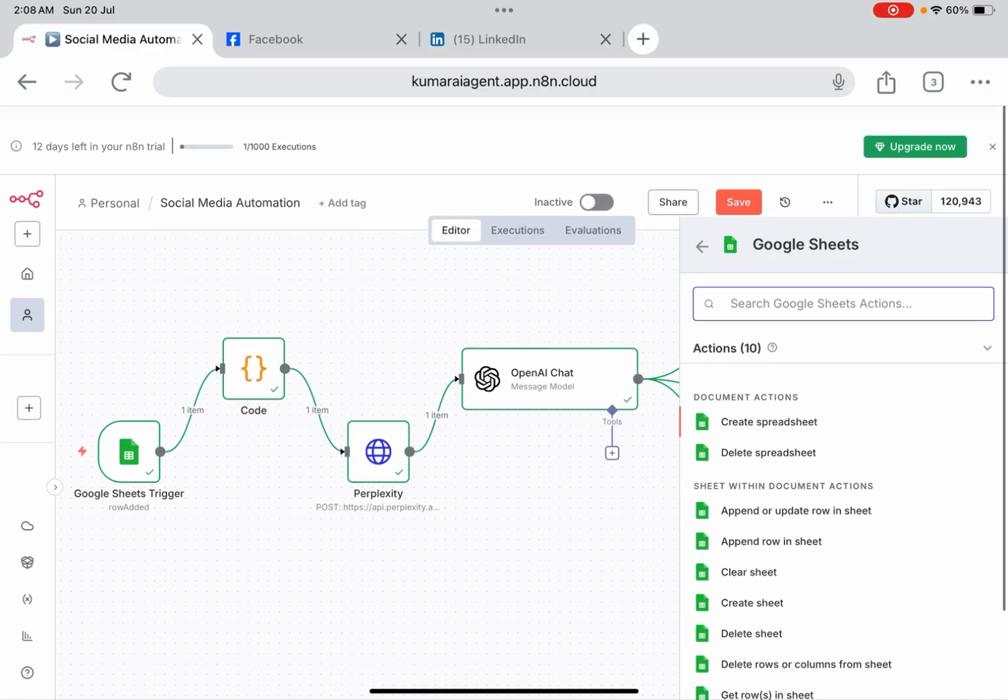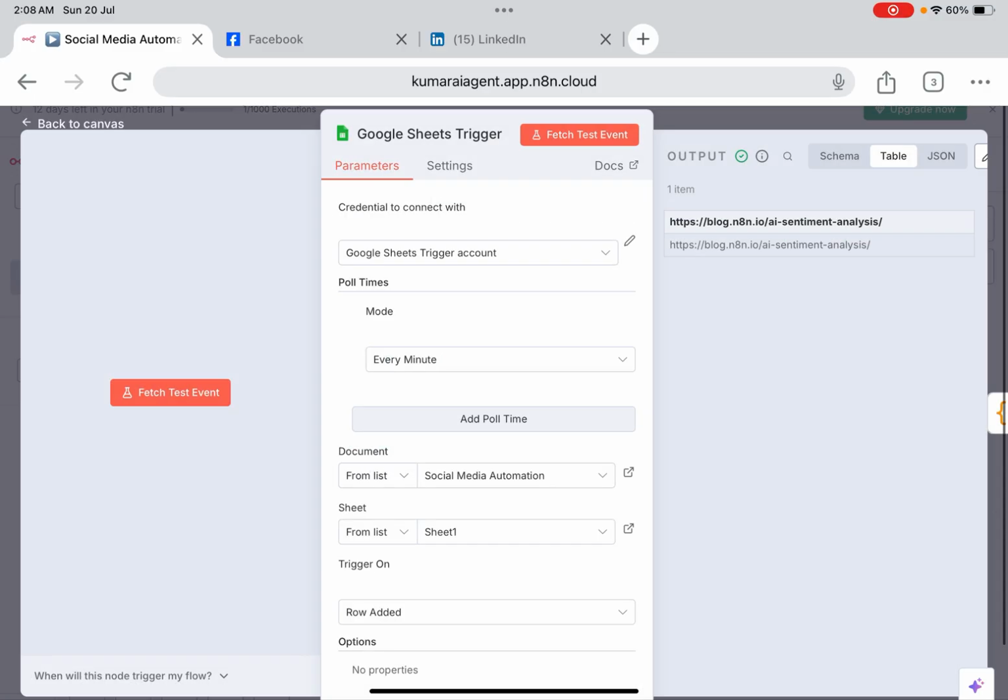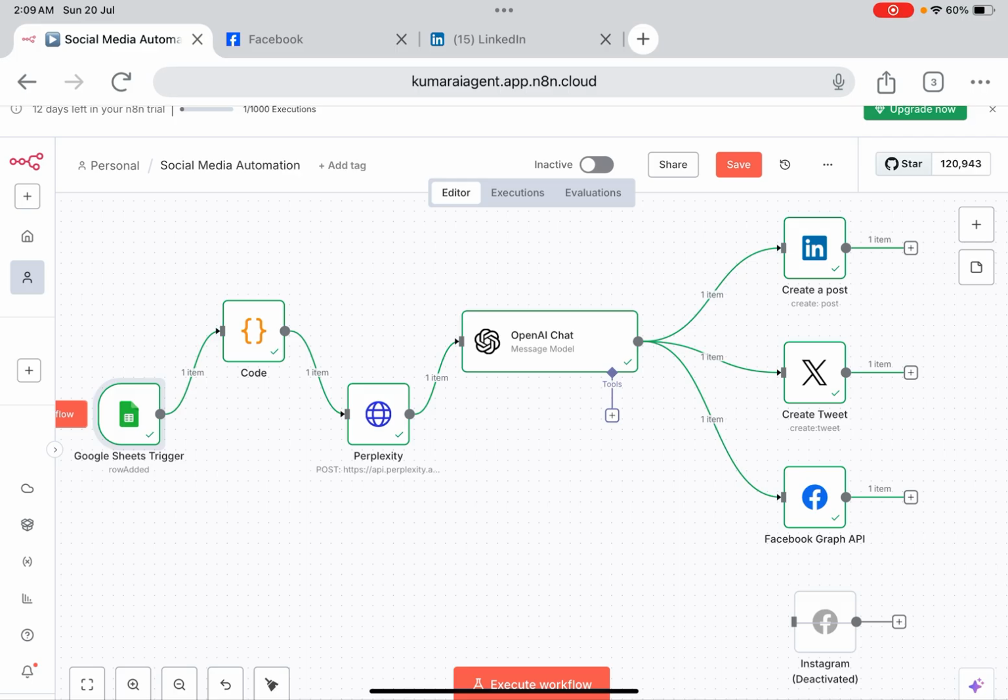Here you can see the one which I have used is the trigger. So as soon as we add the article, we have to use the trigger one. Whenever there is a trigger, in the sense whenever we add or update a row, the trigger event will generate, and the control flow will go to this particular flow. So yeah, that's it, guys.